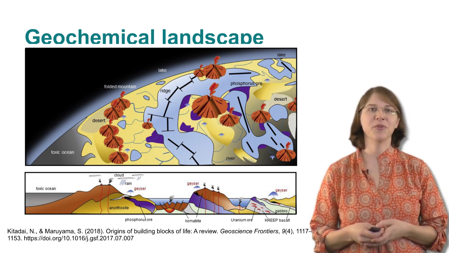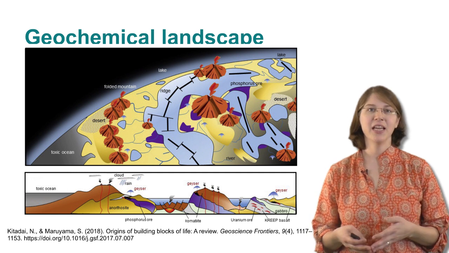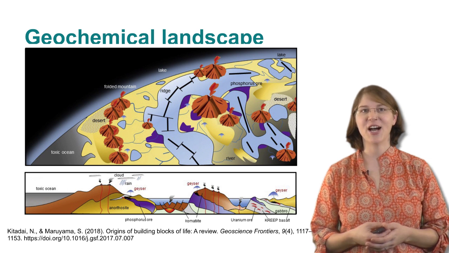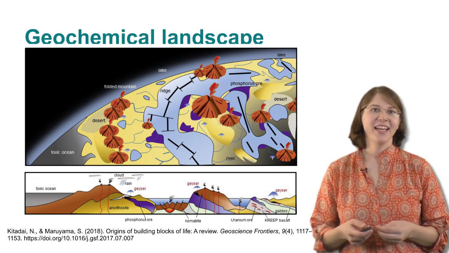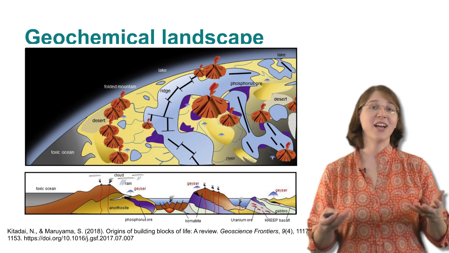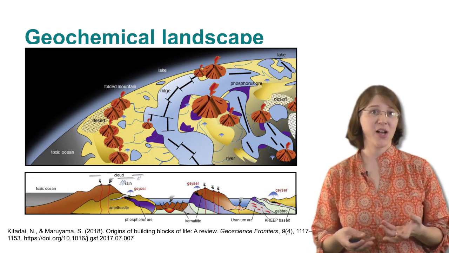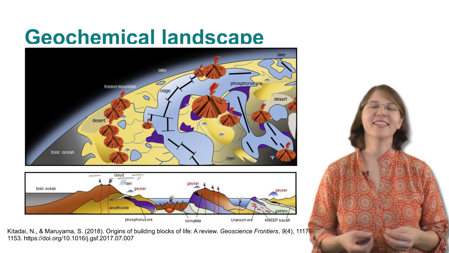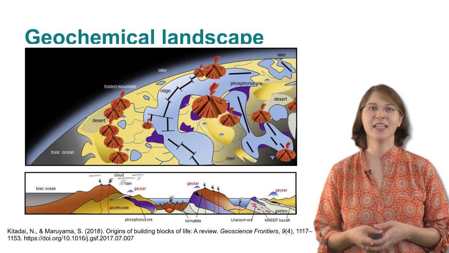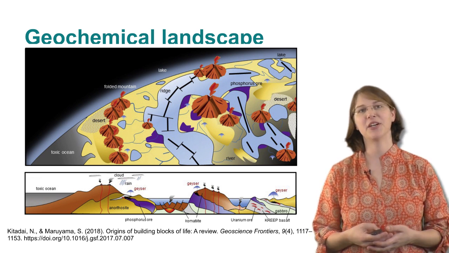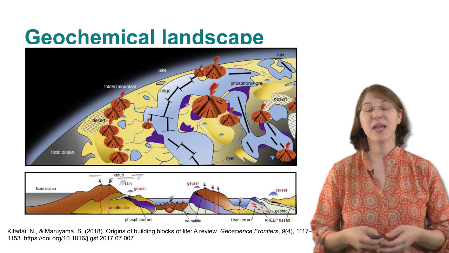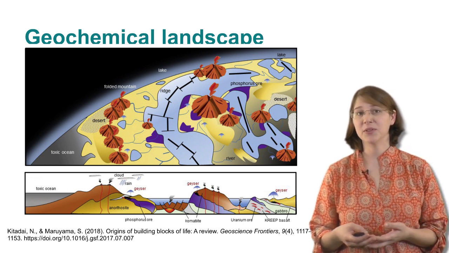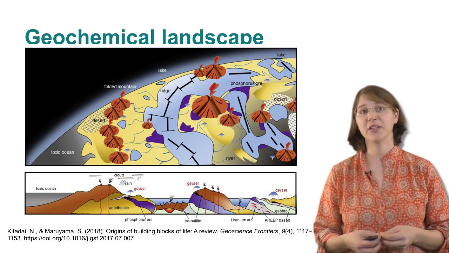Additionally, there were land masses that were likely formed through volcanic activity, or possibly also plate tectonics, although this is not fully known yet. On these continents, we likely had lakes and ponds composed of fresh water due to precipitation. Other forms of water might have existed in temporary streams from different weather events, and all of these continental surfaces were simply composed of different types of minerals available on early Earth.